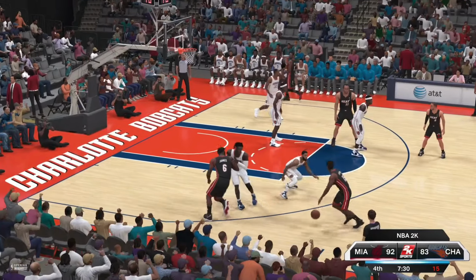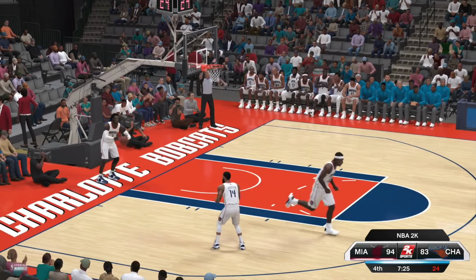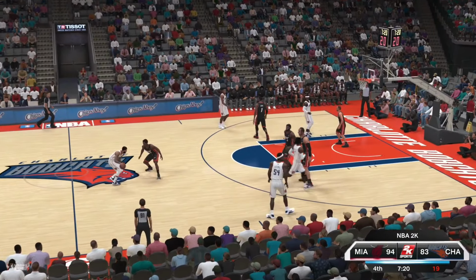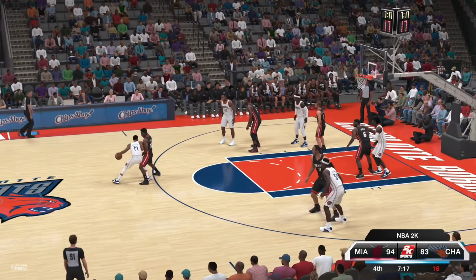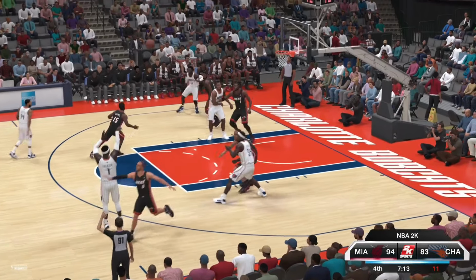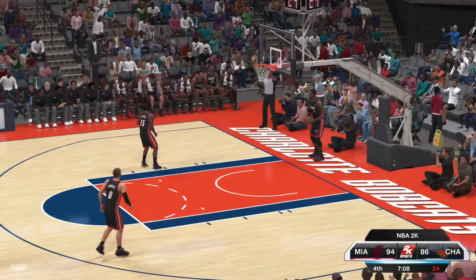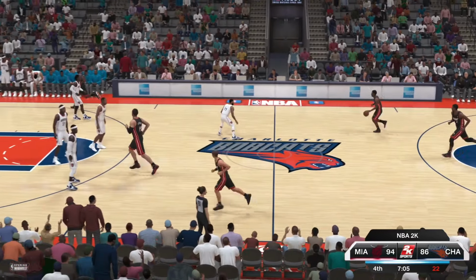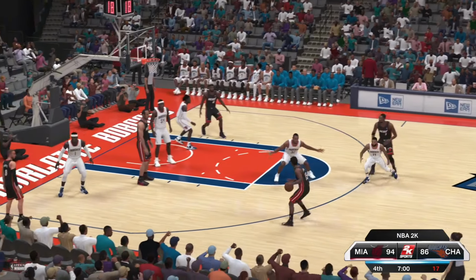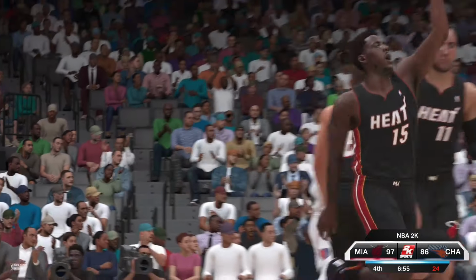LeBron passes to Chalmers. Floats it up for Jack. Here's the lob, and LeBron flies through the air. Superb timing by LeBron on that alley-oop. Augustine against Chalmers. And Augustine kicks to Jackson. And good. Coming in on the assist by DJ Augustine. Augustine's got his 7th assist here tonight. Now, here's Chalmers. This one for 3. Sinks the triple. And the Heat lead by 11.